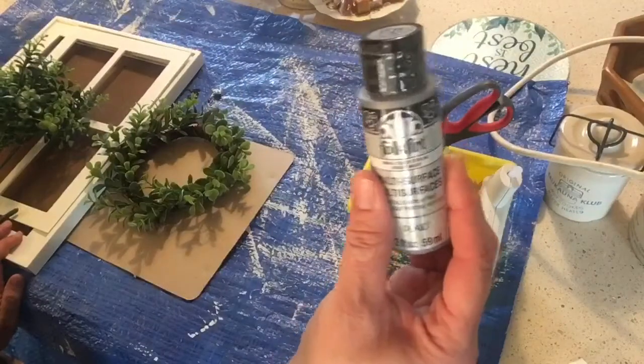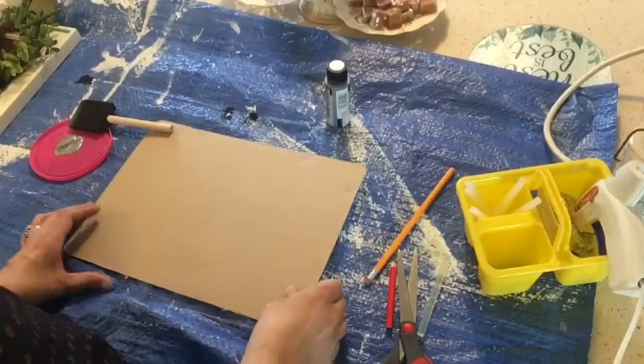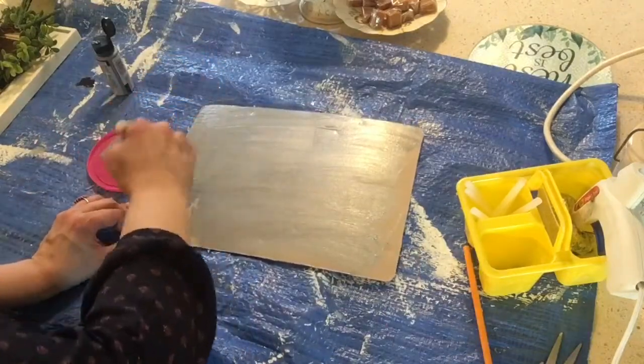At this point, I realized I might not want to just keep it as a window in back, so I decided to paint this little cardboard piece to look like sheet metal, kind of. So I used the silver paint that I have, and I just painted the cardboard.